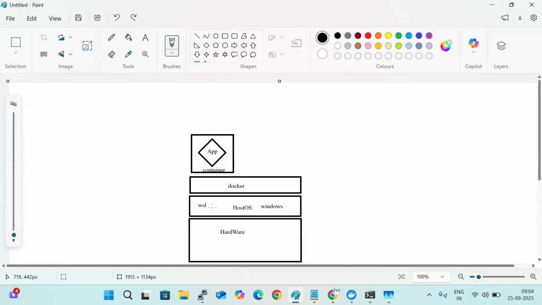So if I say that a container is an isolated runtime environment in which I can run the application and its dependencies, it's a very simple one, no? Inside the container, we are going to run the application. If I have to run an application, definitely I need to have the dependencies. So these dependencies are also incorporated inside the container. And one container will not have any connection with another container. So it is an isolated environment. A simple answer.